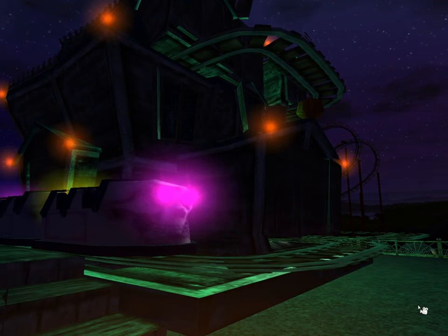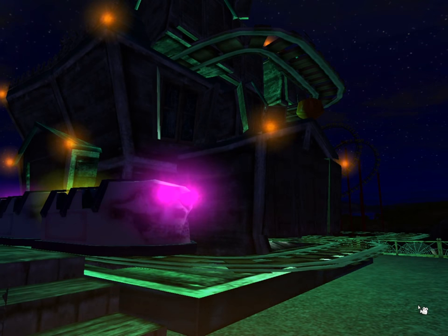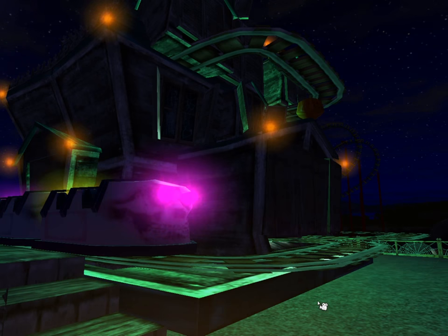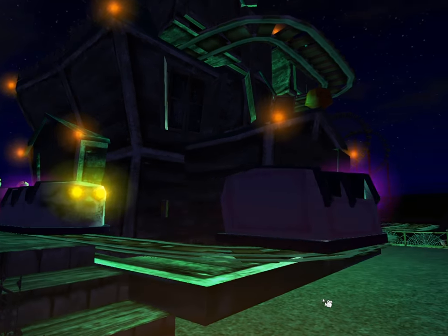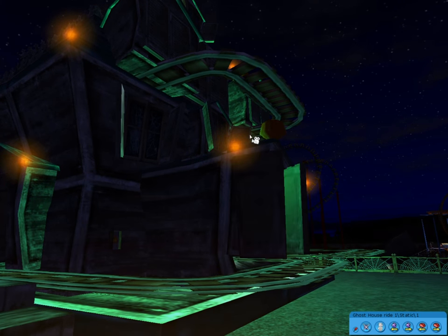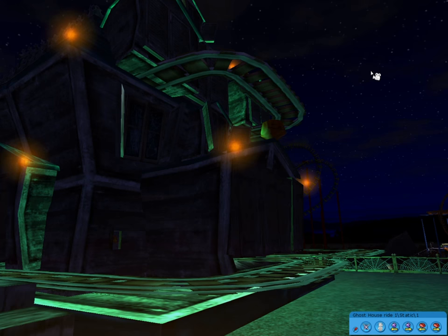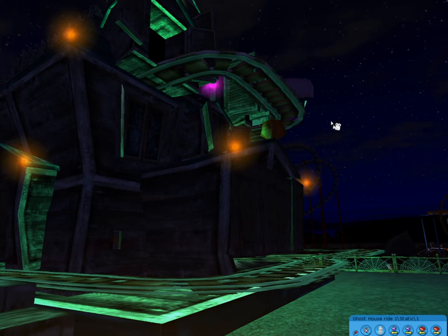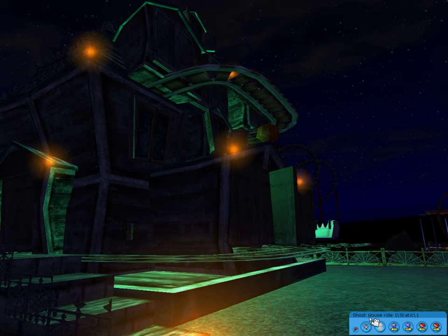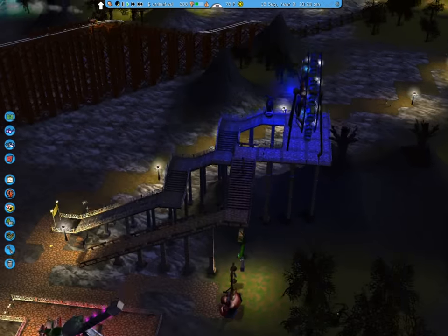This is another one of the non-rideable rides. You preview that one, and it's sort of what I wanted to build, like a haunted house ride. A ride where you get in the coaster. Let me see if somebody will actually get on it. I can actually show it to you. See how it goes inside the building? And then it's going to pop out of the building here and go around this track. There it is, haunted house attractions. I love that. And it pops out and goes around. You can only imagine what's actually in there, but it doesn't let you switch to the peeps cam because the ride's not actually big enough.